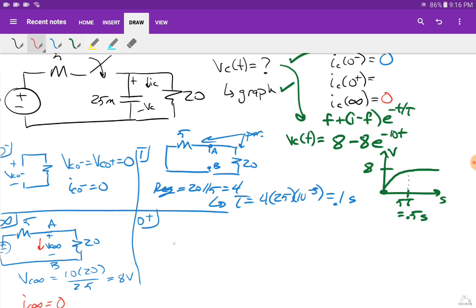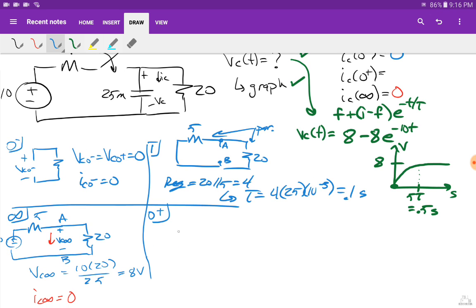The 0 plus situation is always used to find the opposite value of the function at 0 plus. So what that means is you'll always find I of the capacitor at 0 plus with the 0 plus box. You'll always find V of the inductor at 0 plus at the 0 plus box. So oftentimes you just have to bang it out. Remember, the 0 plus is corresponding to after the switch. So I'm going to draw after the switch. But the thing is, in this time, I have an uncharged capacitor. So an uncharged capacitor could be drawn as such. You can draw a capacitor. I actually have a tendency of drawing a source, but in this case, it's all good to just use a capacitor.